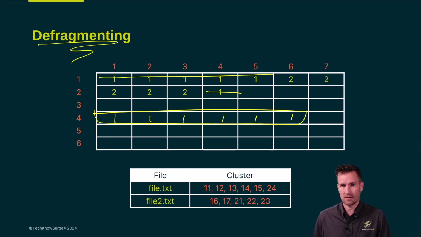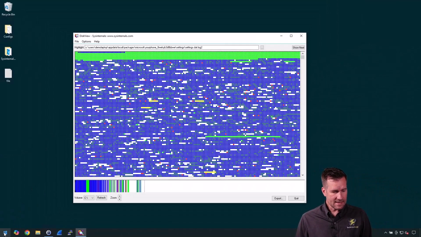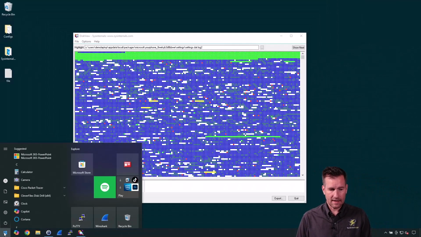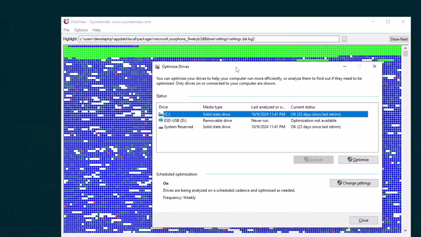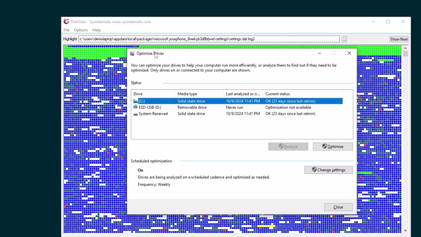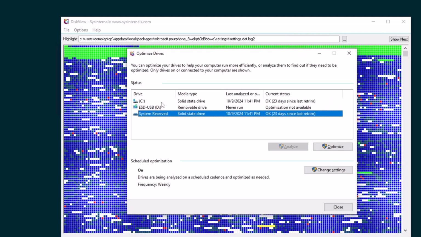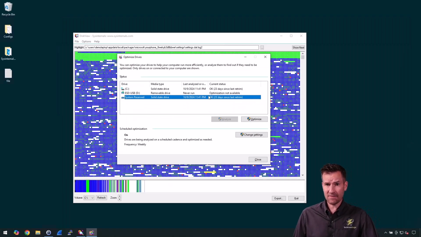on this storage device. On Windows devices, if I click on the Start button and type in defrag or defragment, here pops up Optimize Drives, and it shows the different drives on here and when it's gone through its last routine. Now, I specifically said defragmentation is a problem on hard disk drives, and we wouldn't necessarily want to have that same process happen on solid state drives.